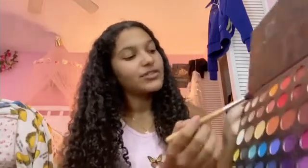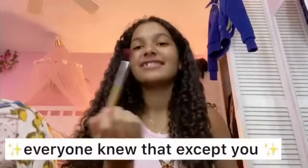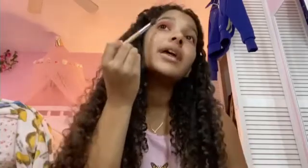So first, I'm going to dip into this red, this one right here. Just really give it a nice good tap. You're supposed to do this, I learned that. I'm going to go on my crease and a little bit above it because I have hooded eyes, I guess. Also, I haven't done this in a long time, but we're just going to go for it. And then I put it in the shape of a little wing.